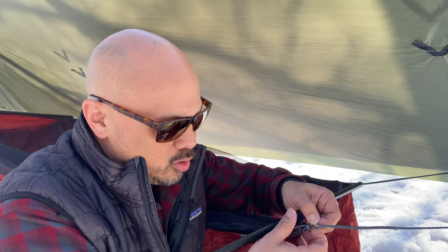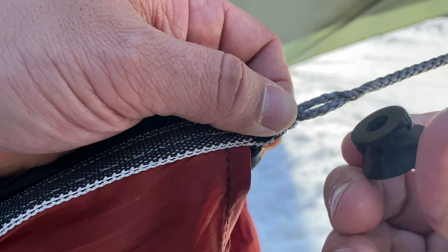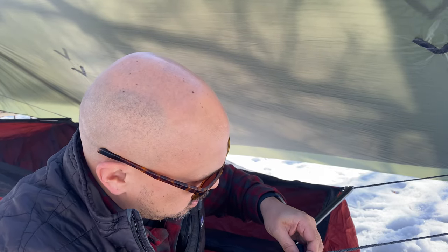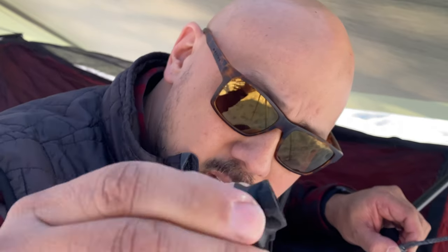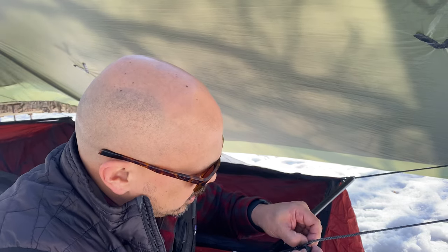On the hammock, the little spreader bar pins go through a little loop on the suspension of the hammock, and the suspension ties in to the webbing on the actual hammock. This little loop here — that's where this little button fits into. It's got these little ridges, kind of like two little hooks. That's where both sides of the loop are going to fit. I imagine you've got to hook one in.